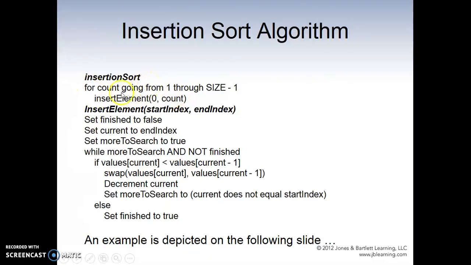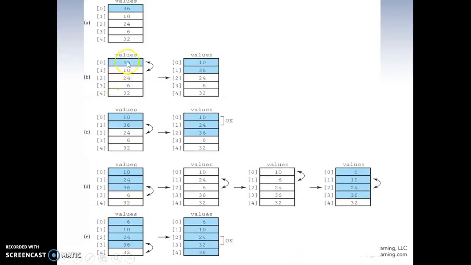Now we get to the second iteration of the insertion sort loop, where we pass 0 again and a count of 2, right? From 1 to size minus 1. Let's look at it: we pass 0 and 2, so it's going to start the same. Look at 24, right? We see the first one is already swapped.